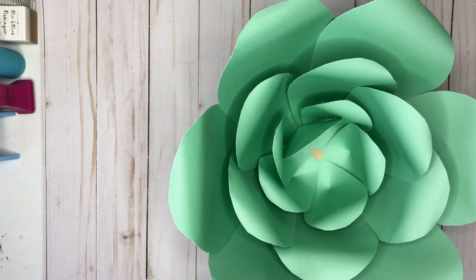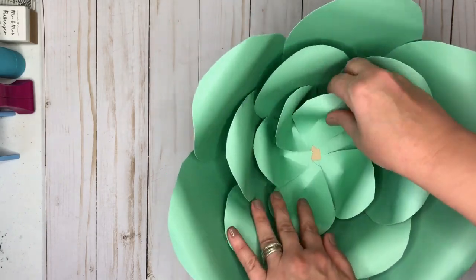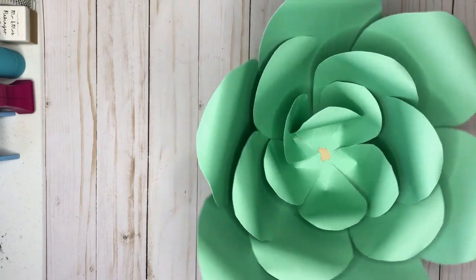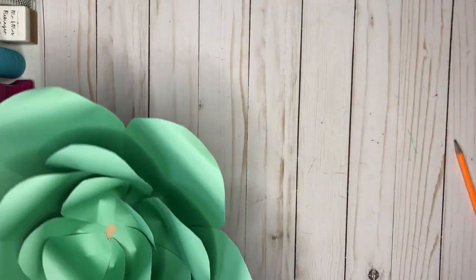Okay, so once you have all your pieces in here just like this one, I would want to come back and kind of work it just a little bit more to pop out. You can come in and push those down just a little bit. So the next thing that I will do is I'm going to go ahead and move this out of the way and we're going to work on the fringe.